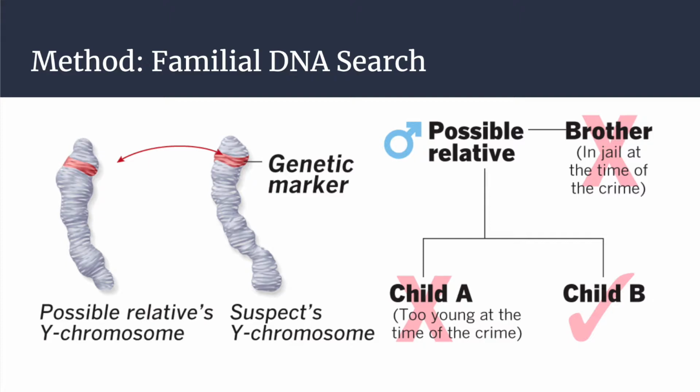Once scientists identify a likely relative, investigators search another database of records to determine who in that person's family was at the right age and in the right place to have committed the crime. After the police ran their search in the Golden State Killer case, they were led to DeAngelo, and after receiving a warrant for a sample of his DNA, were able to confirm that he was the killer. So in this case, Joseph James DeAngelo never provided his DNA. Yet because he had a relative that provided DNA to GEDmatch, law enforcement were able to identify his relative and search his family tree to find him.